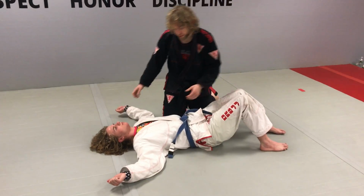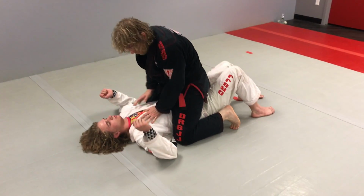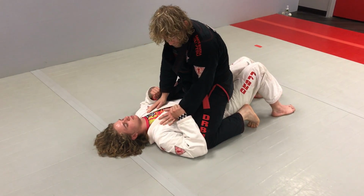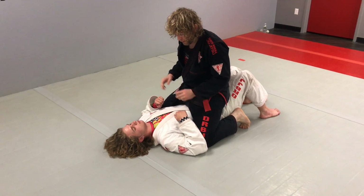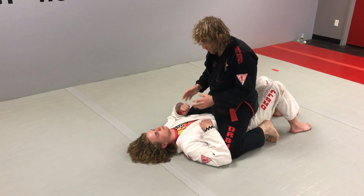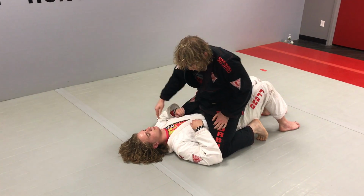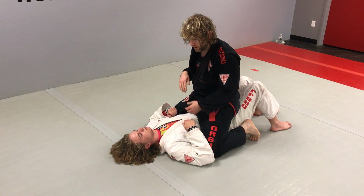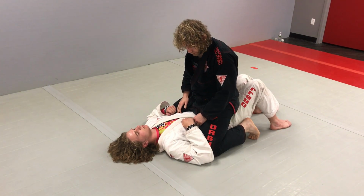We've been going over mount attacks. So let's focus on some basic principles. One of the big things that happens is people sometimes want to grapevine the legs, and I get it, from trying to stay on top. But realistically, if I have a hip line, a shoulder line, and a neck line, I want to ultimately upgrade my position if I'm looking for a cross-collar choke or anything along those lines.